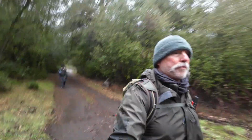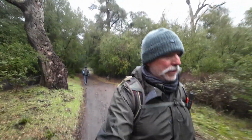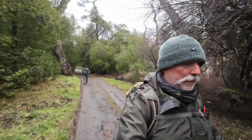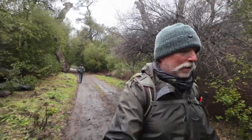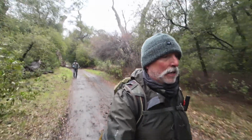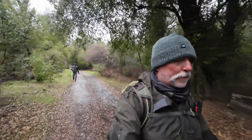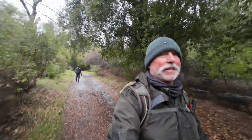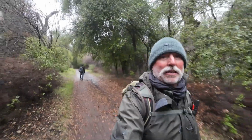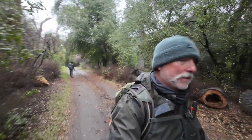At least we're pretty much protected. We have synthetic layers on and we have a rain shell. But when we were on the top, man, my fingers were frozen solid. We spent maybe 10 minutes tops and we had to get off the top. I sent my wife a text on the inReach telling her that we were at the top so she would have at least a waypoint of where our last contact spot was, just in case, worst case scenario. And I could barely work the Garmin. My fingers got so cold so fast.